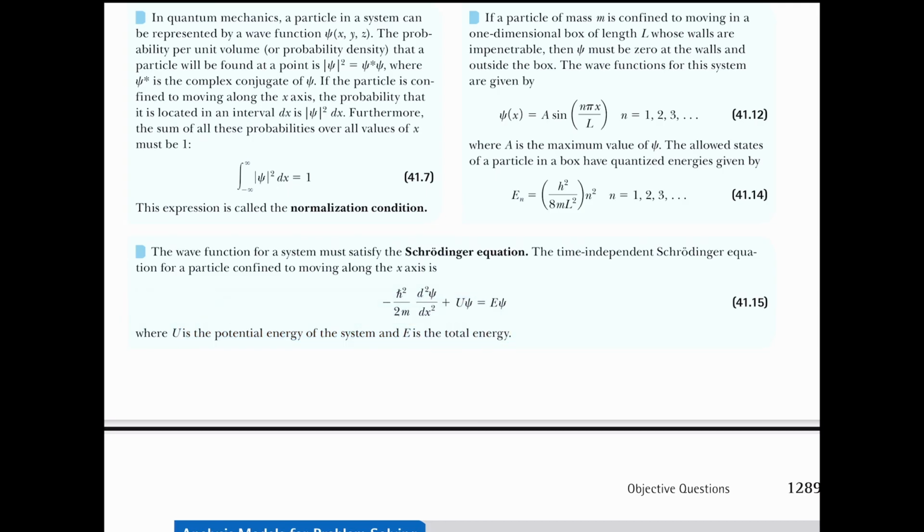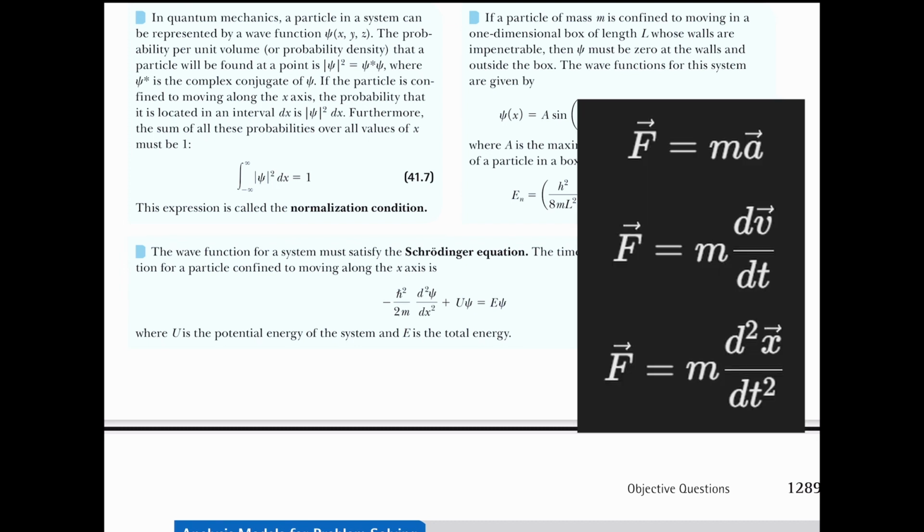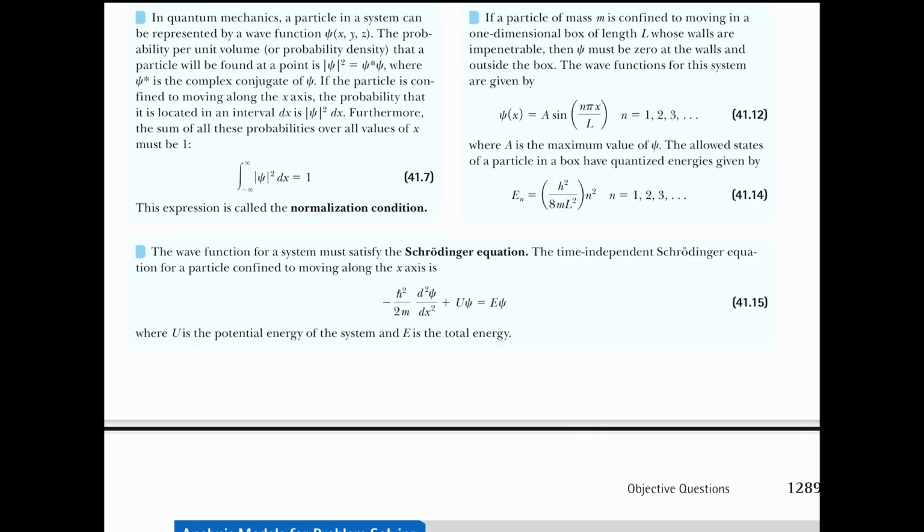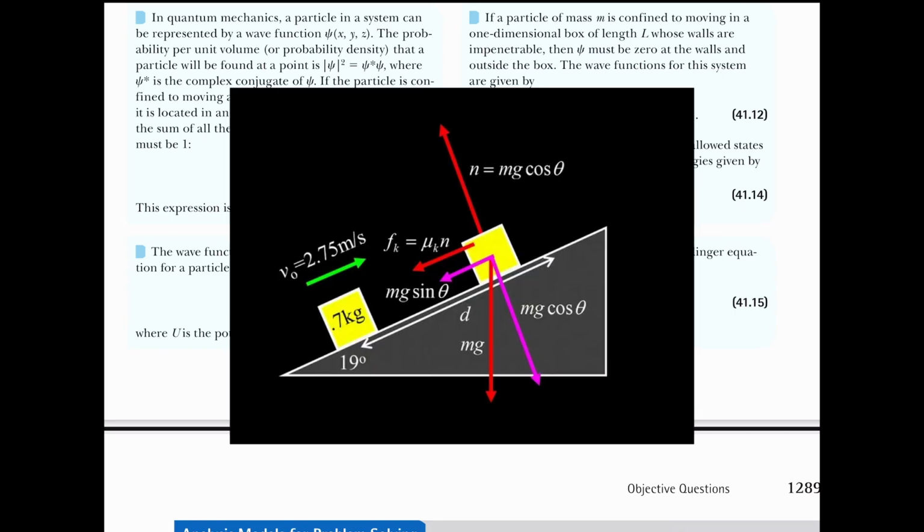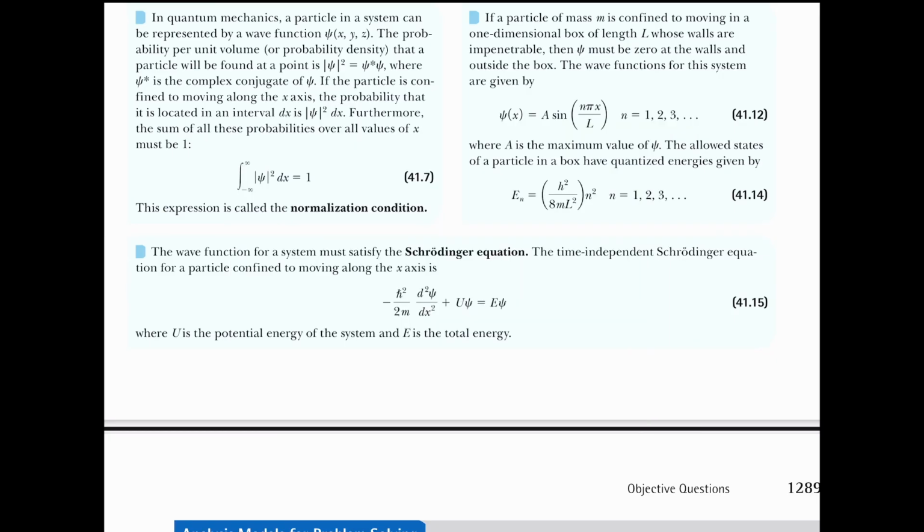So the Schrodinger equation, in short, you can think about like Newton's second law. This is a classic analogy that they use to explain this to people. When you learn about Newton's law in classical mechanics, which I have not done a course about yet on this channel, hopefully I'll do that sometime soon in the future, you learn about Newton's equation, you learn about forces. Let's say you're modeling a block sliding down a hill, or a ball sliding down a hill. You have forces, the force of gravity, the force of friction on the block or whatever. And then you want to find x, how the block moves as a function of time.